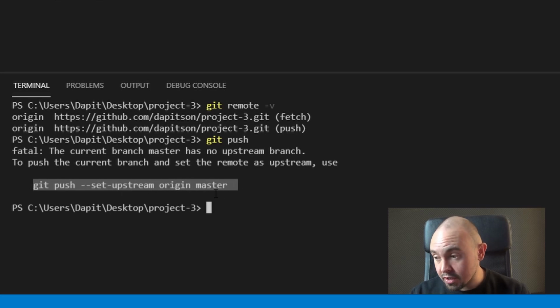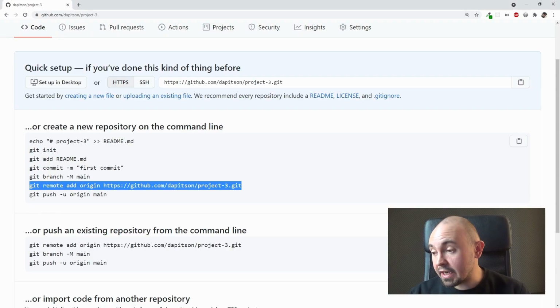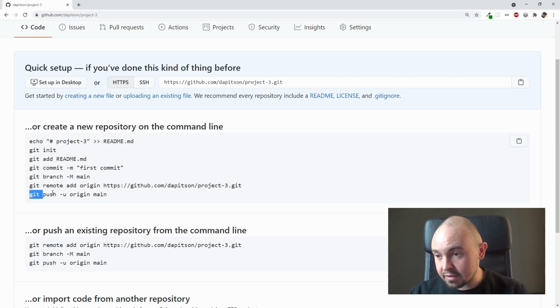And if you look at this command, you would see it's the same as Git suggests us to put in our terminal. Git push, setting the upstream, which is the U flag or U parameter, the name of our remote address, which we set as origin, but it could be different, and the name of our branch, which is by default called main on GitHub, but as you could see, it's master in Git.